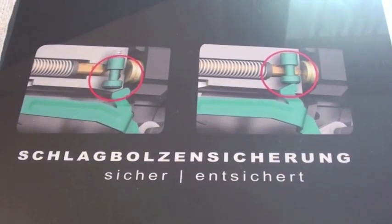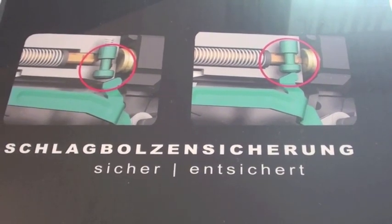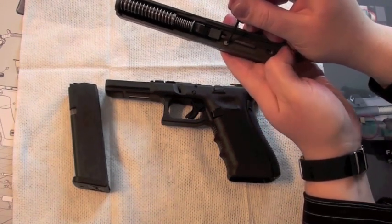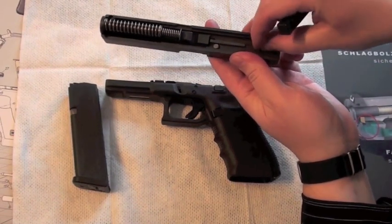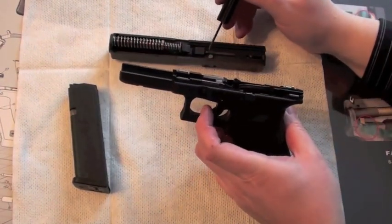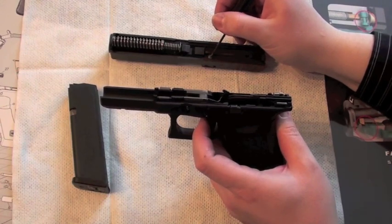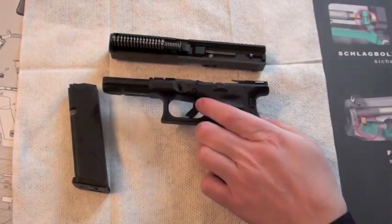The next safety is the firing pin safety. There is a bolt between the firing pin and the primer, and if the bolt isn't pressed inside, the firing pin can't reach the primer. It is this little part here. When you put pressure on it, it goes in and the firing pin can move forward. If the firing pin is in the back position and you don't put pressure on it, the firing pin can't move forward. This little part is operated by the trigger mechanism — when you pull the trigger back, this part pushes pressure on the firing pin safety, the firing pin safety goes in, and the firing pin can move forward.